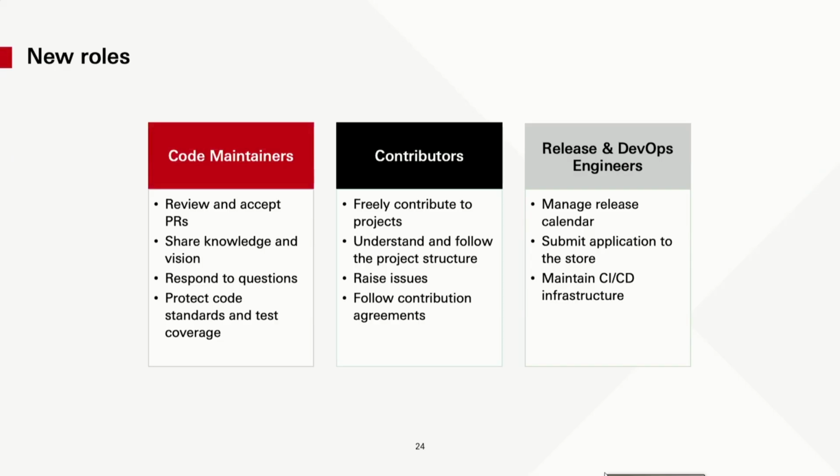At the end, we have release and DevOps engineers. And these roles are not so crucial when we are talking about the inner source, but from our perspective, they are helping a lot with the development, and they simply keep the developers happy. Everyone knows that creating and maintaining pipelines, releasing applications to the store can easily become a full-time job. And having release and DevOps engineers on board takes this work away from the developers, and thanks to that, you let the developers do what they really love, and that of course means programming.